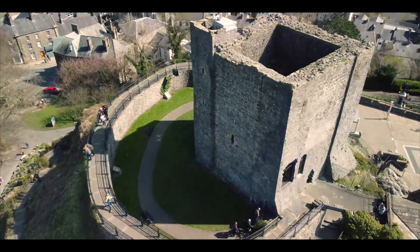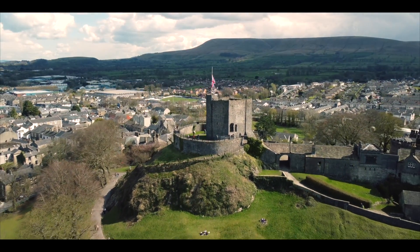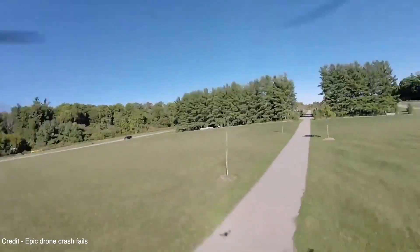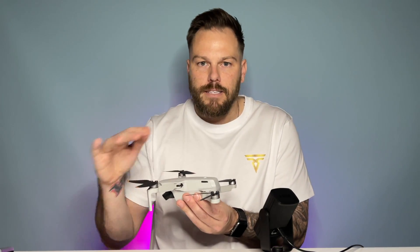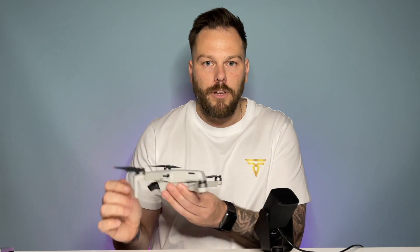Flying backwards makes a fantastic shot and the flyback shot does look good, but without any position sensors on the back of the drone, it's another really fast way to crash. When you're going back, you've got no idea what's behind you. You can easily miss something like power lines or small twigs that you can't see — it'll hit the propellers and bring the drone down. A good tip: fly the shot forwards and then reverse the clip in your editor. You get the same shot with none of the risk.